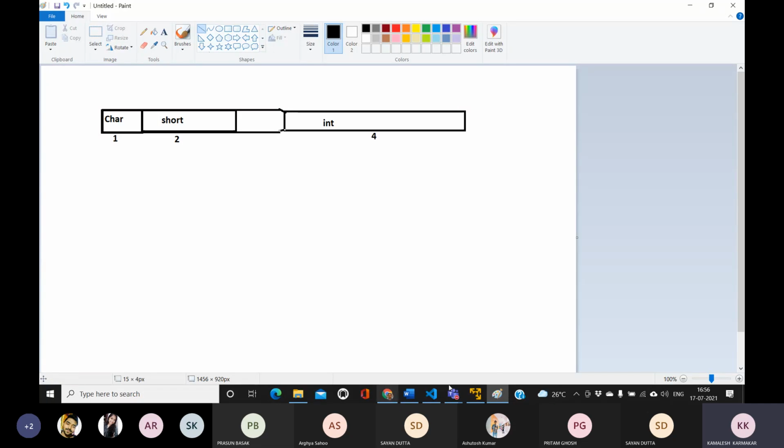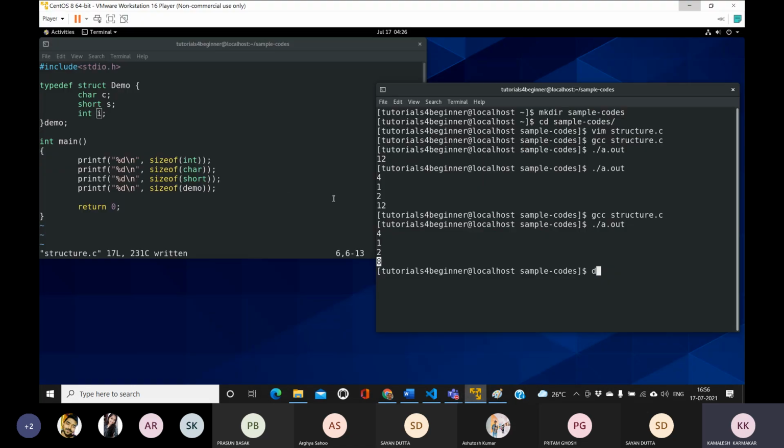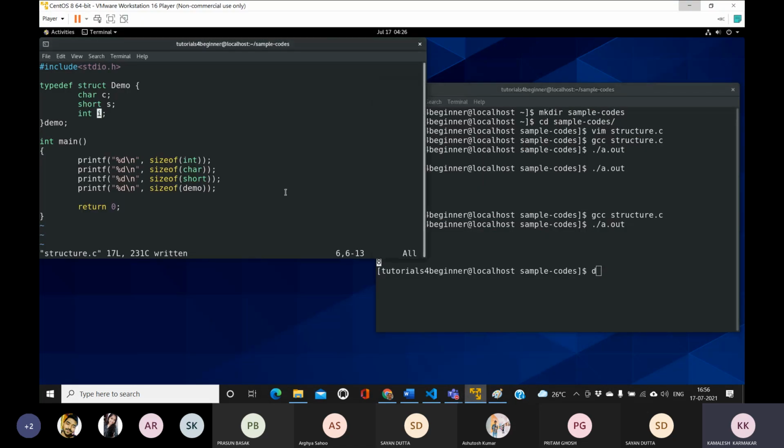Now let us check what the actual addresses will be. In this program, now I'm going to print. Sir asks, why will the allocation be in multiples of 4 only? Because in my system the word size is 4 bytes. I will show you, just wait, why it is being allocated in this way.